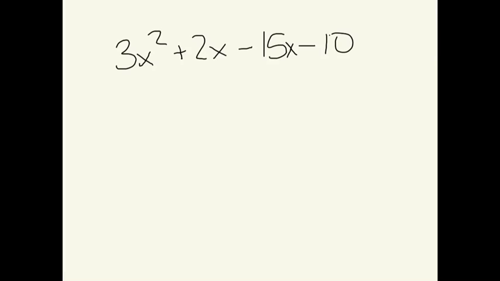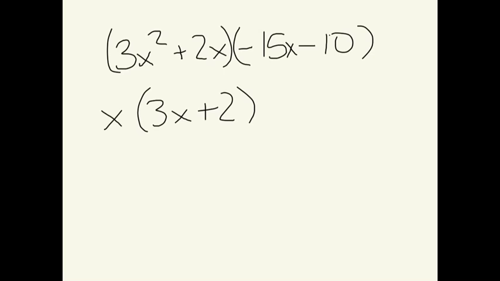Okay, so I've split the middle term apart. Now we're going to group these. So the first one, you can take an x out, and what you're left with is 3x plus 2. The next one, you got negative 15x minus 10. You probably want to take that negative out. So that's going to be a negative, well, 5 actually. And that's going to give you 3x plus 2, because negative 10 divided by negative 5 is a positive 2.